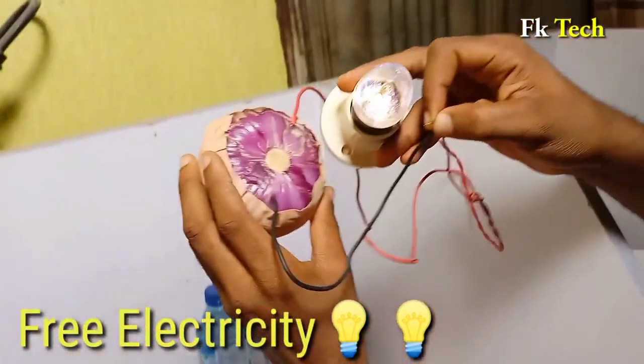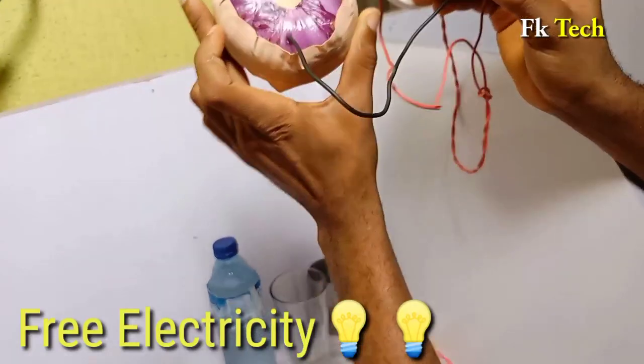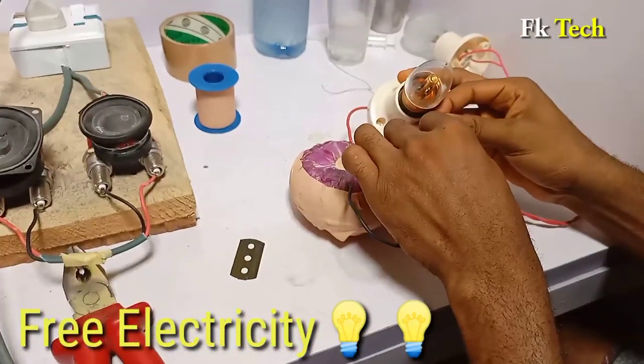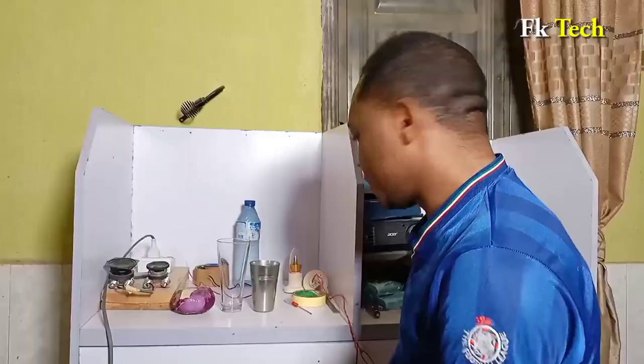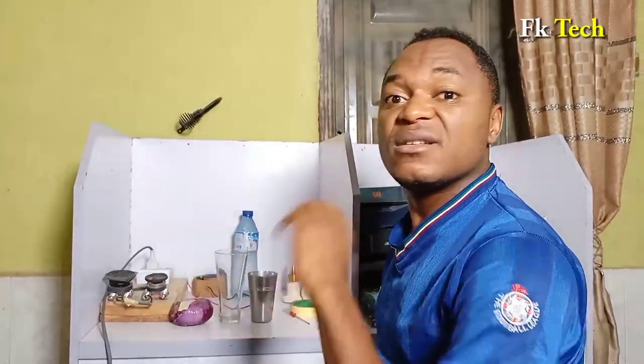This is how it is. This is the onion. And this is the electricity. Just free electricity. Now you can use it in your home without light.